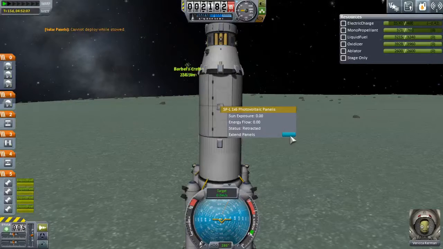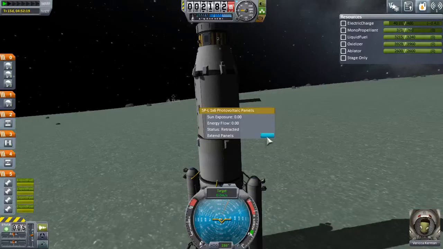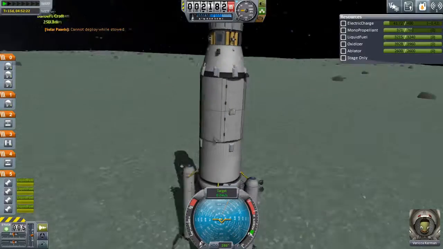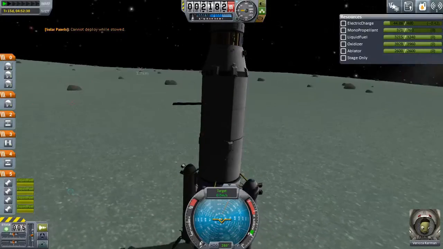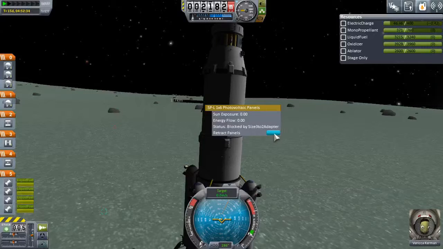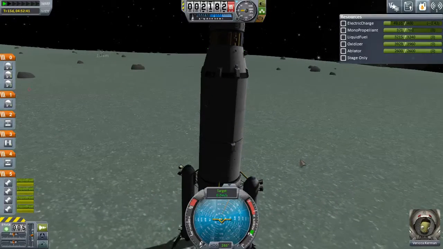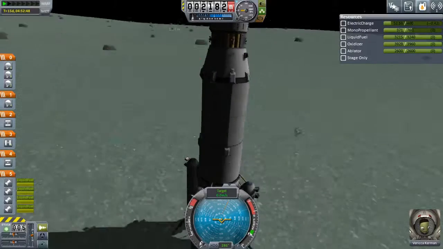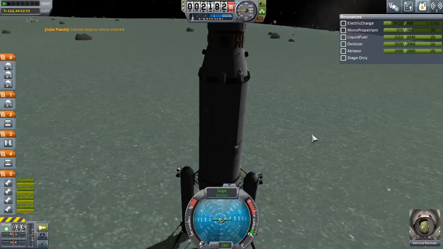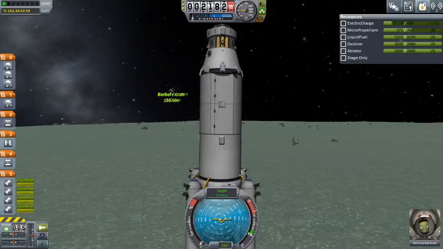Cannot deploy while stowed. And that looks like it's going to crash. Well, that's just great. I thought you could extend and retract these multiple times. Not doing that much good to us right now. Okay, well, that'll be something fun. We are getting power just really slowly.